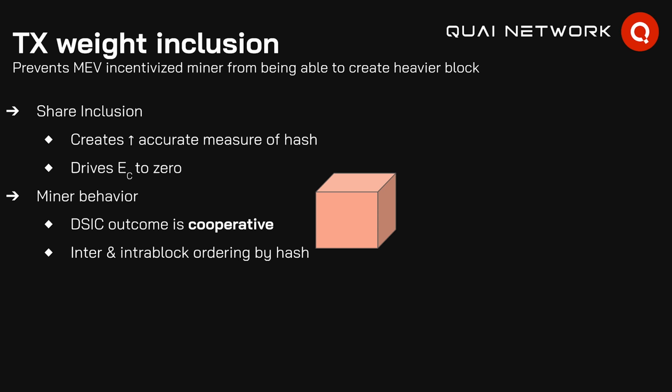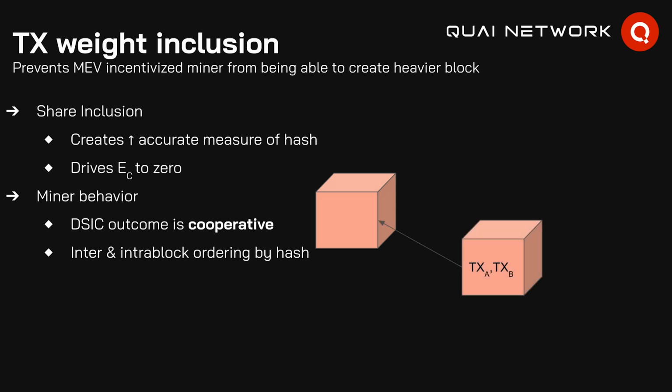And this is very important, because if there's this secondary MEV incentive, there can be outside incentives that could cause a miner to not include a transaction in a block, because somebody is paying them to withhold it so that they can front run it in the next block. So by including the weight of the transaction in the block, if a miner doesn't do it, they're actually putting themselves at a disadvantage to winning the whole race in the system and getting their block rewards.